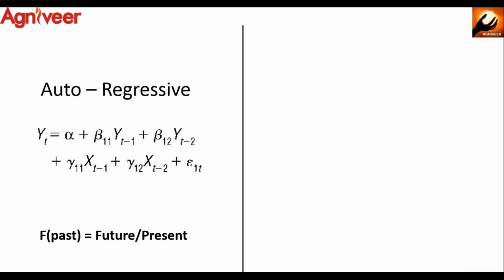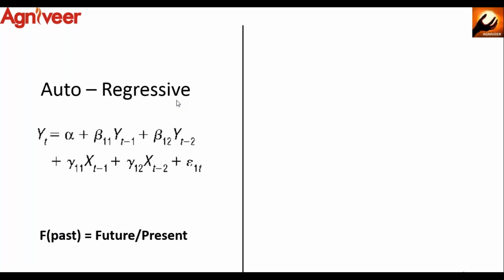So autoregressive is something, let's say, when my present depends upon my past. So here, if you see the equation, I have my yt, which is dependent upon some alpha, which is my intercept, and then yt minus 1 with some coefficient beta 1 1, beta 1 2, then time t2, and then it goes on. So my current is dependent on my past and what has happened in the past. So this is something called autoregressive. In layman's terms, where my future or present is a function of my past, that is what is called autoregressive.